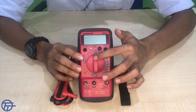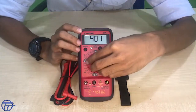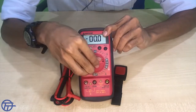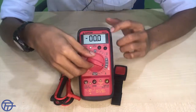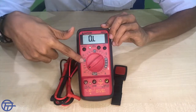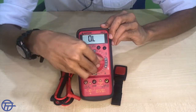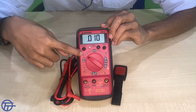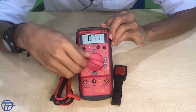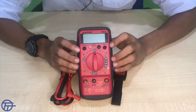Other than that, it has a wheel design. Basically it can change from voltage AC, voltage DC, and then change to DC current and also AC current here, and you can change the impedance. It has a range that you want to measure up to. So you will take on the AC voltage here. You can go from 200 millivolt up to 600 volt. So it's very user friendly and very easy to use.